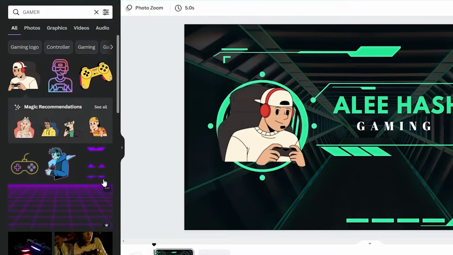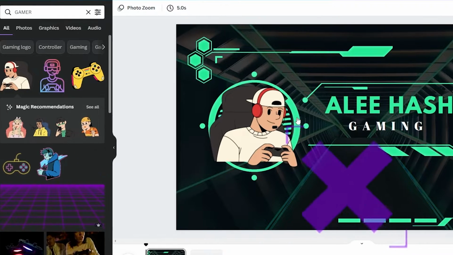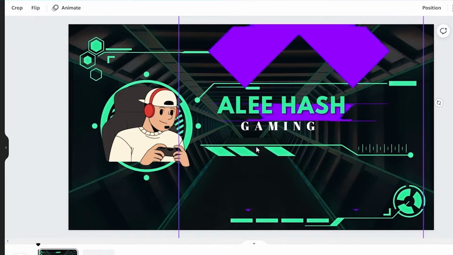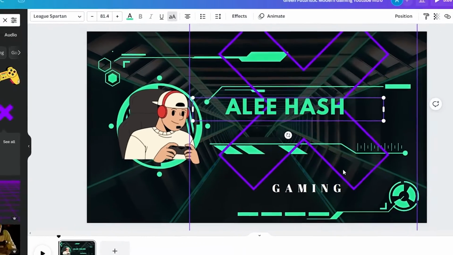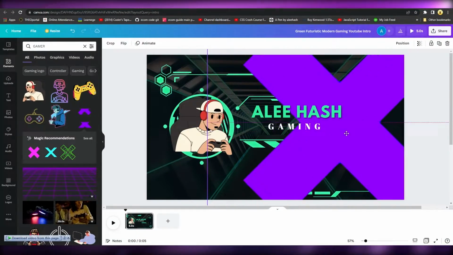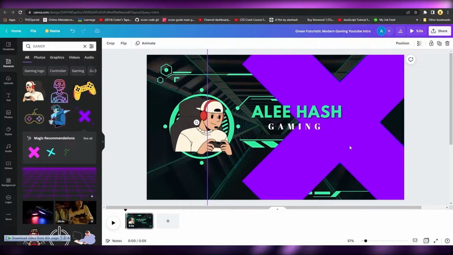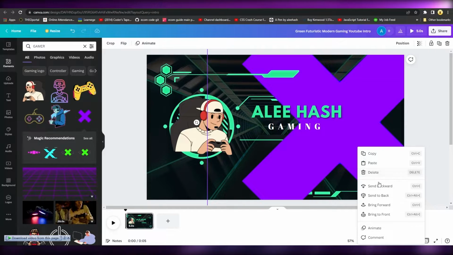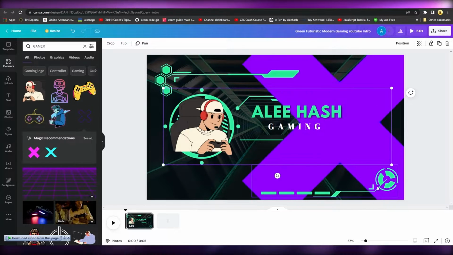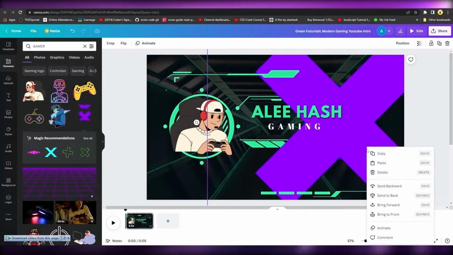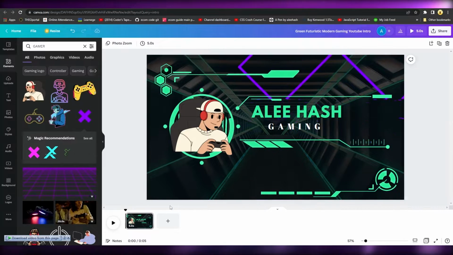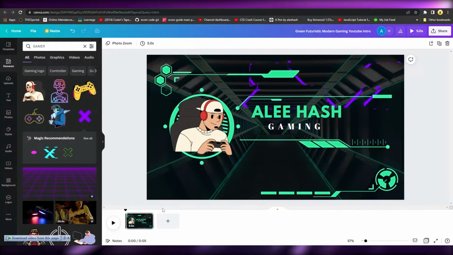Now once you guys have done this, you can choose to add in more stuff as well if you want to. For example, you might want to add this over here in the background, because I think that this might look really cool. I'm just going to increase the size of this, and then I'm going to send it backward, because of course I want it to be at the back. I don't want it to be at the front, because it's not going to look really good. As soon as I send this backward, now it's looking really nice. Now it's at the back, and now we have a custom intro animation made using Canva.